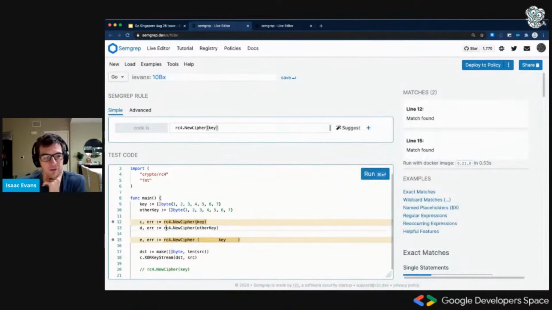But you'll notice that we're not triggering right now on line 13 because here key has a different name. So we're just matching on the direct name of this variable here, and really, we would like to say, hey, developer, anytime you're instantiating an RC4 NewCipher, I would like to trigger on this. So for this, there's an operator that we have, the first of 2. The first operator is called the Ellipsis Operator. If we put a ... here, now we'll match on 0 or more arguments of any type to this function.